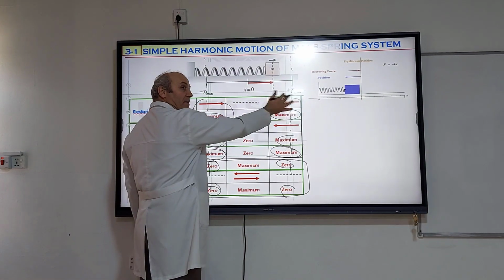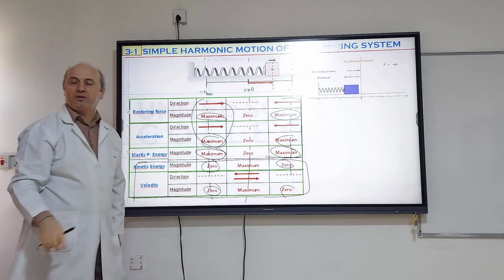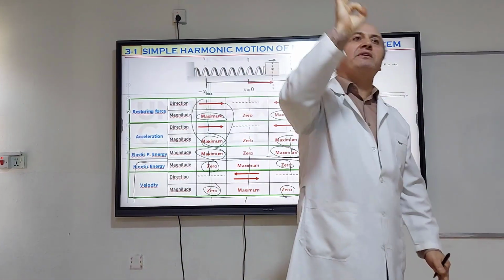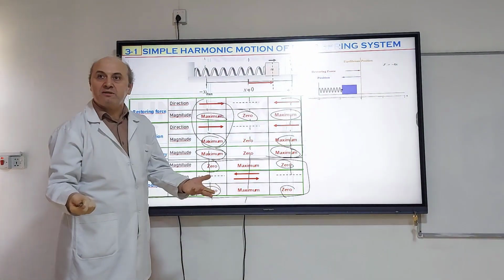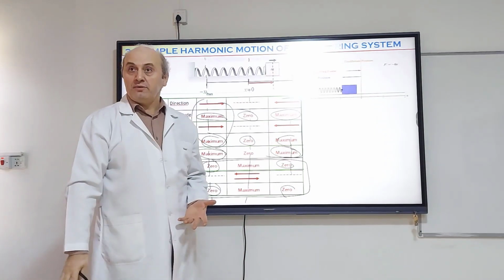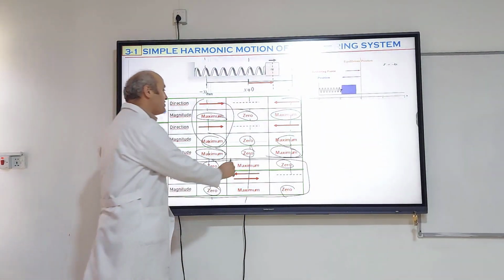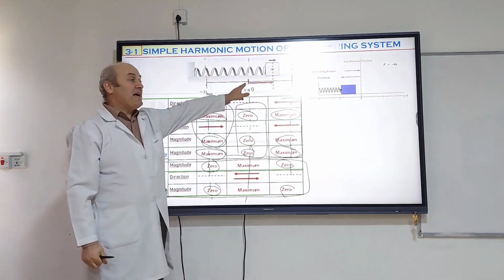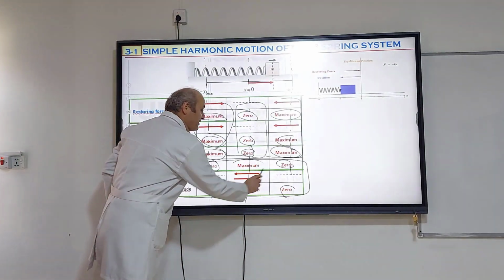Of course, the system is vibrating right and left. Finally, it passes through another important position, which is the equilibrium position. What does equilibrium position mean? The net force acting on the object at that instant is zero. Restoring force must be zero. If restoring force is zero, acceleration must be, according to Newton's second law, zero. No compression, no stretching, which means elastic potential energy is zero. If the first three, one family, are zero, the other two, the other family, must be maximum. So the mass passes through the equilibrium position with the greatest speed. That's why kinetic energy is maximum, velocity is maximum.